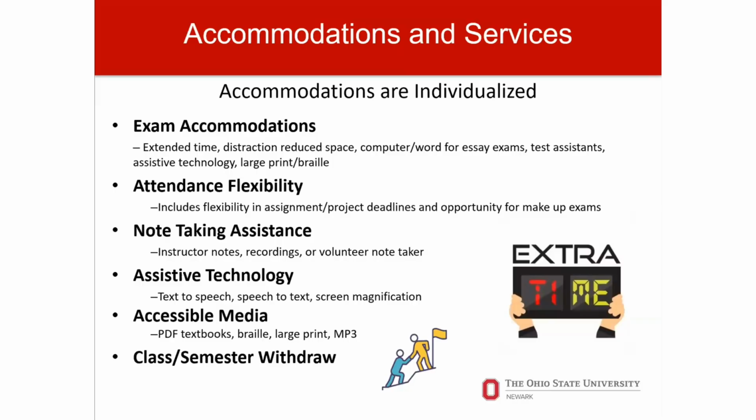Another one that's not on here is language and math substitutions. So depending on your disability, you may be able to get a language substitution, so you would be able to take culture-based classes instead of the language-based classes. Same with math. If approved, you would take a logics course or a philosophy course instead of a math course, but that is all based on what your major is. So if your major requires a language or math specifically for the major, then that is not an option.